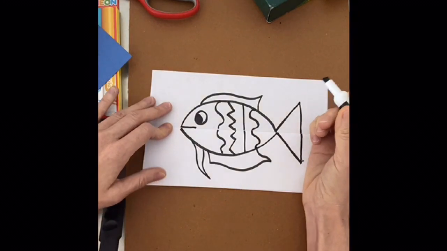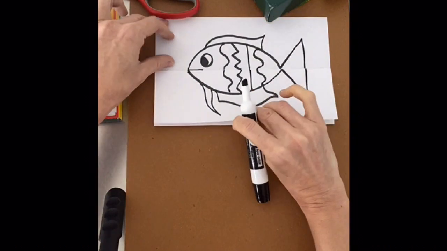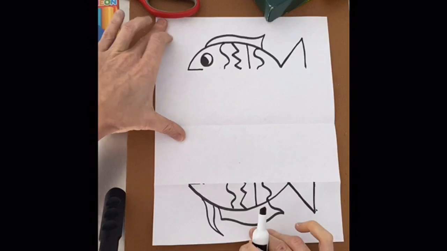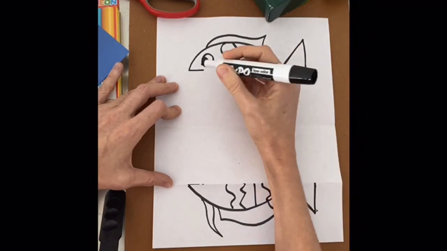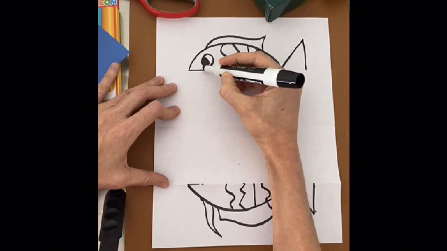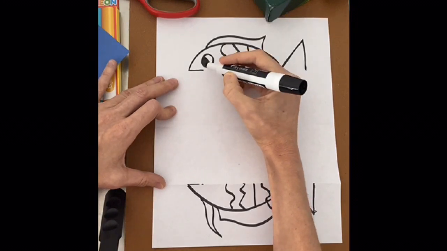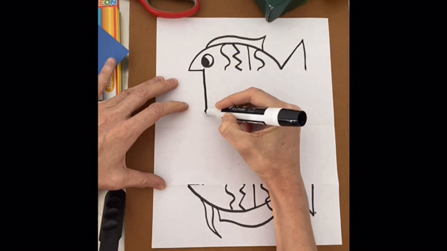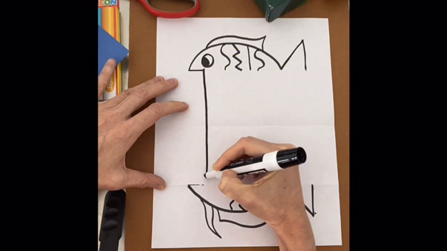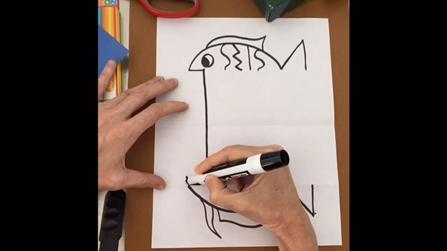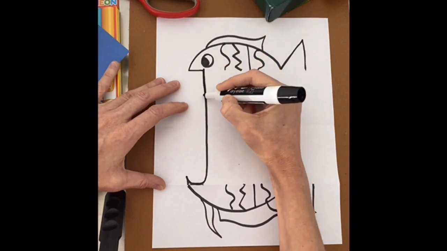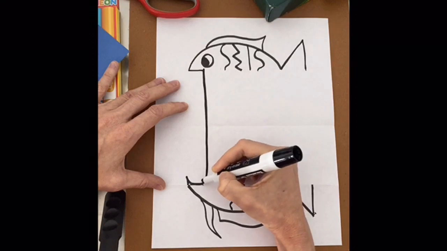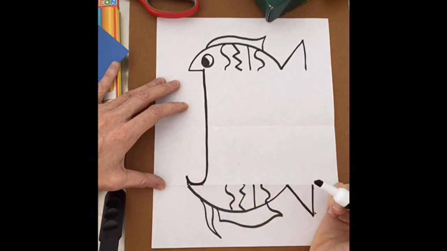All right, now the fun part. We're going to take our paper, we're going to open it all the way, and it looks really funny, right? It's missing the whole middle. Well this is where we're going to have some fun. Let's start with the mouth. We're going to go from the edge of the line that we had drawn and we're going to go straight down and make a J, but it's got a really long body so it's kind of like a hook, a fishing hook. So you're going to go all the way down from the top, curve, and then go back up for just a little bit. Look, we just created a fish mouth.